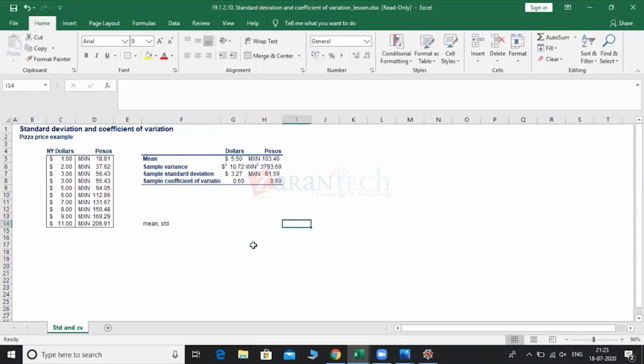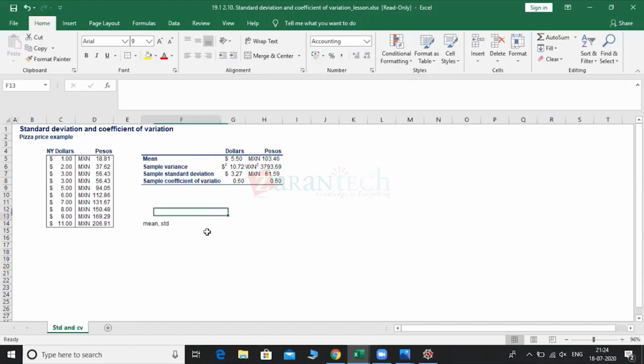Now, another thing that you can look at, let's say that if you want to compare these two things, New York dollars and pesos, okay? If you want to compare these two things which have different units and the numbers numerically also are different, how do we check whether they are the same thing or not, whether they are giving the same picture or not? Obviously with the mean we cannot get that, because mean here is 5, and for pesos it is 103. Standard deviation also is not representative because it's only 3.27 and this is 61, which is quite different. So we cannot say. Then we may think these two things are completely different, but that's not the case actually.